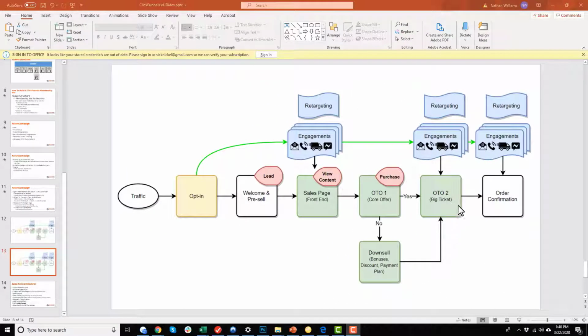So now we have connected ClickFunnels to ActiveCampaign, and it's pushing even more customer information. In this video, we're going to do an advanced tactic where we're going to use that CFUVID value that we sent from ClickFunnels to Zapier to ActiveCampaign in that last video. So we're going to use that value to redirect people back to our OTO2 page.